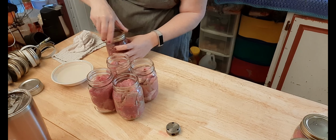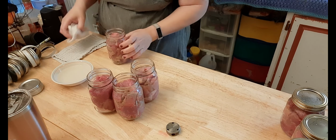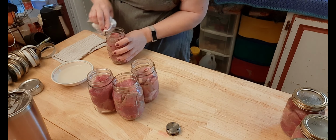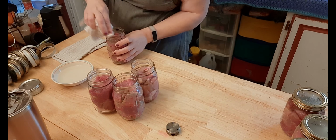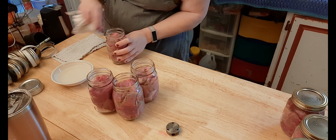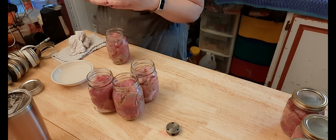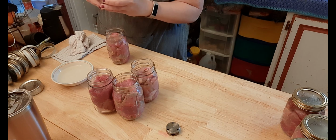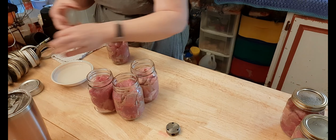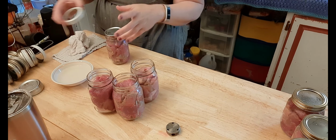I have quite a fail rate with things not sealing, but I'm still uber new. Don't take my word for it on things. Please, please, please do your research. Go check out the National Center for Home Food Preservation. That's what you need to do.